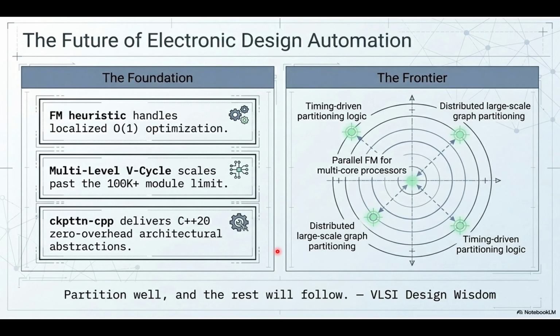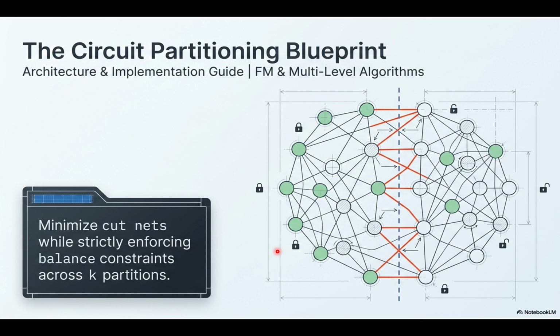It really leaves this provocative concept for you to ponder: shape-shifting hardware. Shape-shifting chips. Yeah. If the computational overhead of partitioning drops to near zero through ML prediction, we could foresee processors that dynamically repartition and reroute their own physical logic gates in real time. Wow. Imagine a chip that physically restructures its internal neighborhoods millisecond by millisecond, completely optimizing its own architecture on the fly, depending on whether you are compiling code or rendering a high-end 3D video game. It's an entirely new paradigm of dynamic engineering to anticipate. It really is. Something to keep an eye on for sure.